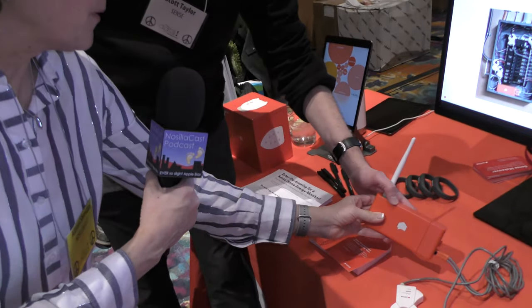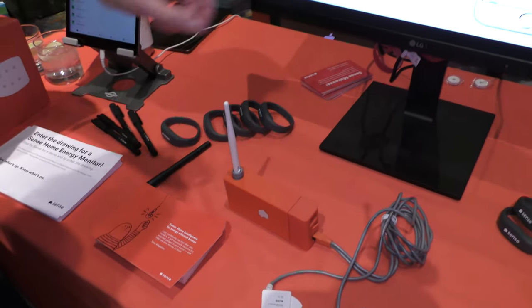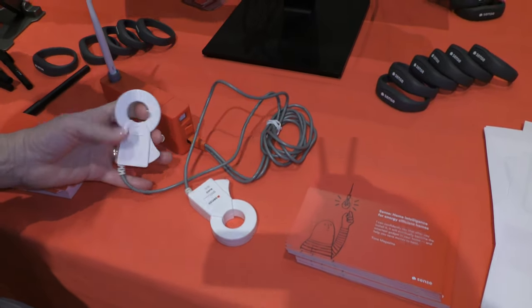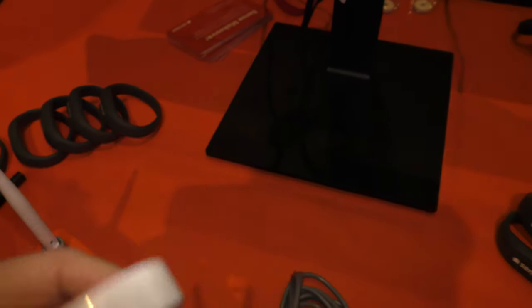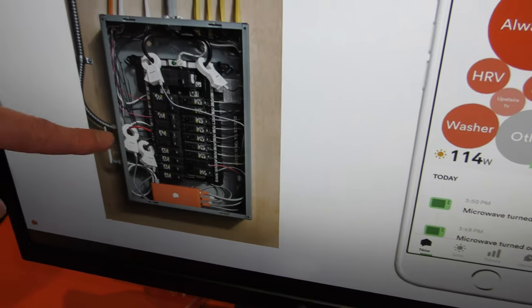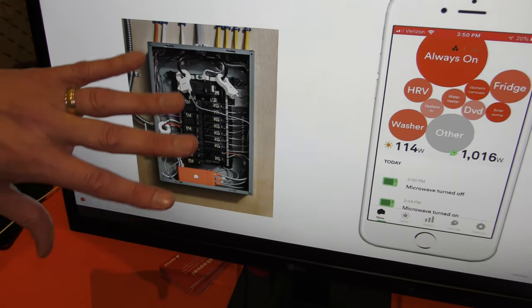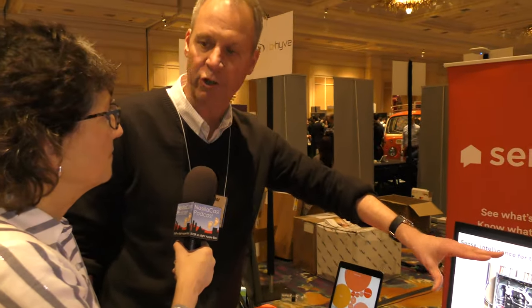Looking at the physical device, I'm seeing a red box about the size of a couple of cell phones back-to-back with an antenna — this is what goes inside the circuit breaker panel. There are two clamps that you put around the main feed from the utility, so you don't need to wire up every breaker. In this picture we've also got two more clamps for measuring solar coming into the panel — if you don't have solar you don't need those. You also have to wire it into a 240-volt breaker so it can see the voltage on the house.